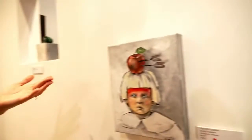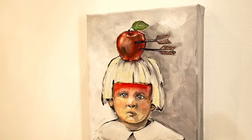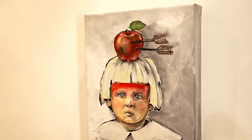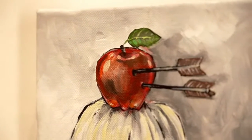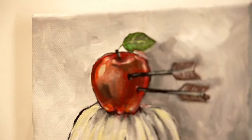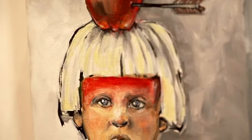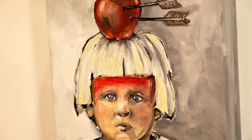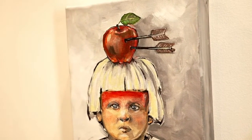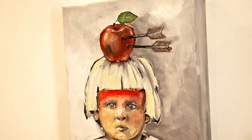But this is, I love this painting. We just spoke about ourselves being the best, but this is another one where she's used these gray tones, but still she's got the vibrant colors in there as well. The red on his forehead is redder than anything on the apple. I want to know why his forehead's red. Well, someone did just shoot a bow and arrow directly at this child's head, so that could cause some agitation. He doesn't look like he's worried about it. Or he's traumatized and in shock. It's hard to know.